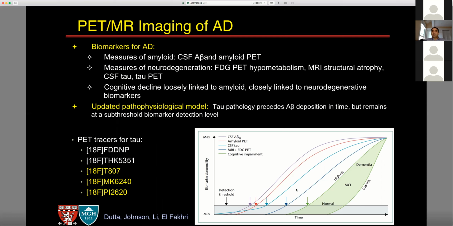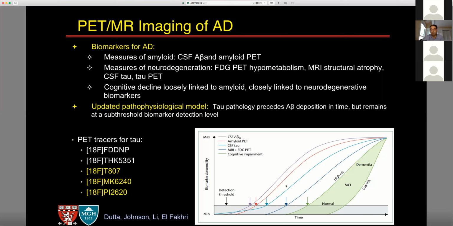And the question is, could I measure these when they are starting to increase in this area, instead of when I get here, because I know here there's a problem because I'm demented? Before I become demented, if I could detect a change in tau and amyloid in this regime, it would allow me to use any drugs being developed for early treatment in an effective manner, because these drugs are not going to work if you are here. There are no more cells to cure. You want to act here.